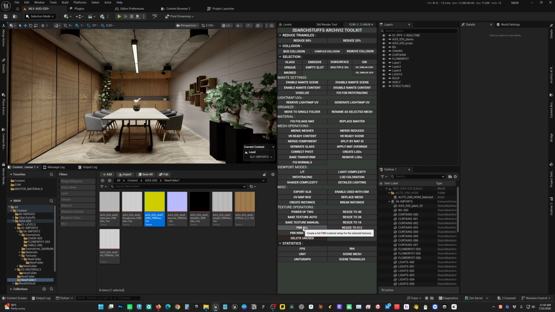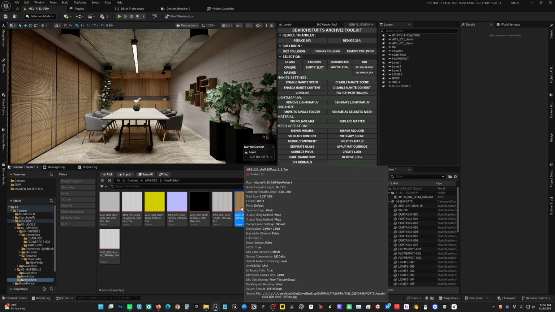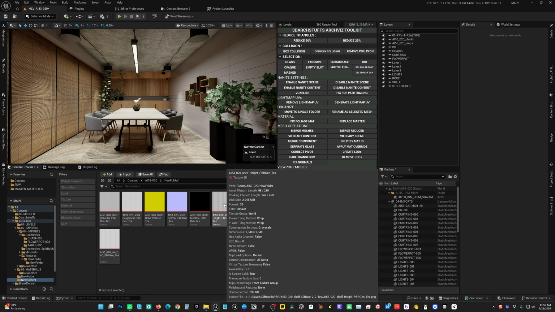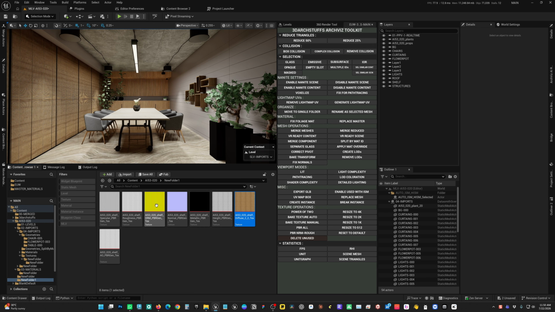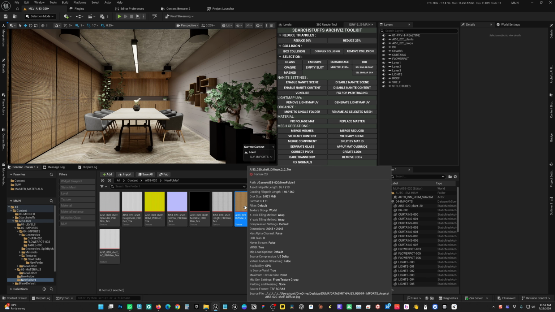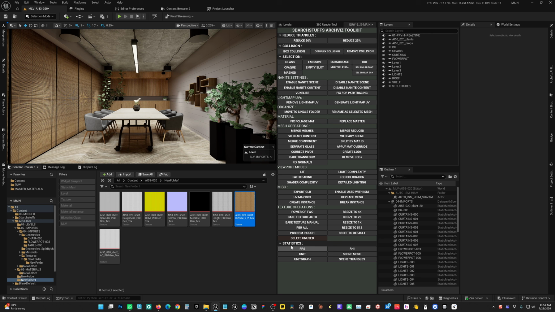After a few seconds, you will see that this tool has gone ahead and generated all types of different textures available for you. So you can imagine how amazing this is. It has generated height, metallic, normal, ORM, roughness, specular, and hue, just from one single texture, inside Unreal Engine, inside the content browser. You just select, click a button, and all of these textures are there for you to be used.